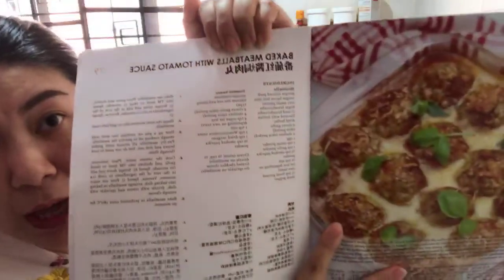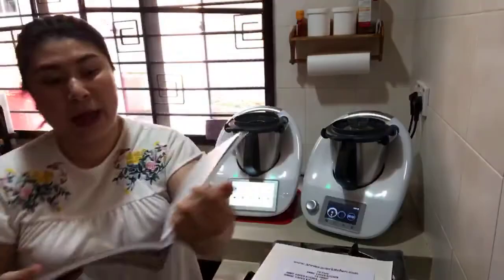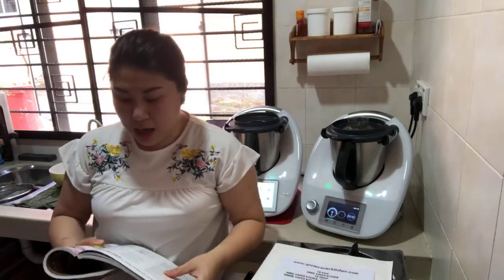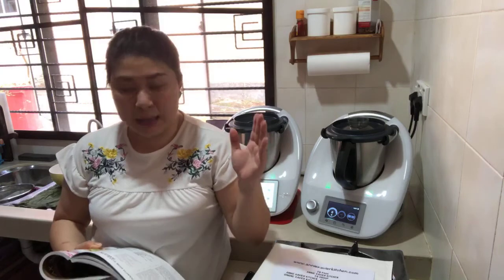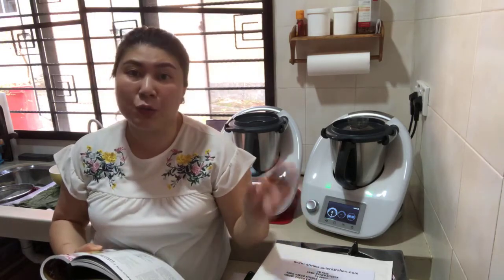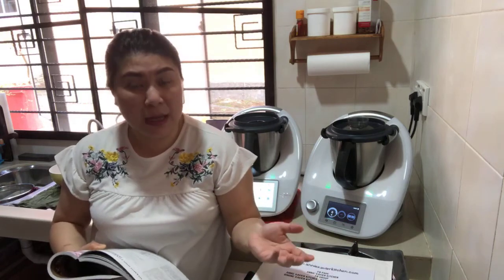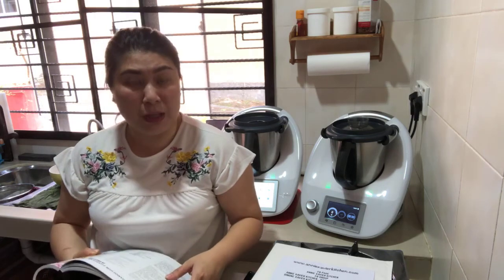So today we are going to cook this recipe. If you have this book, you can turn to that page. Like I said, the ingredients that I gave you on the Facebook page yesterday are only half the portion of the meatballs recipe. But as for the tomato sauce, we are cooking the full amount, because if there is any leftover, you can always keep it for other uses, for your pizza. Okay, let's take a look at what we need to do now.